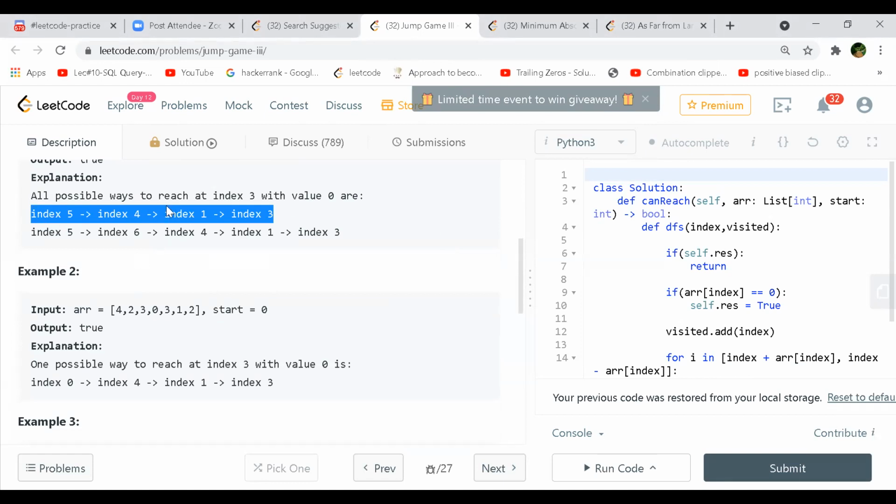There could be some sequel questions where they'll ask you what would be the shortest path. So this is what you would always think of. If you look at 5, 4, 1, 3, which is of 4 jumps, and 5, 6, 4, 1, 3, which is of 5 jumps, you will terminate earlier if you use the four jump one. You don't go for the 5 jump one because that is unnecessary. So finding a shortest path, therefore BFS is the best approach for such problems.